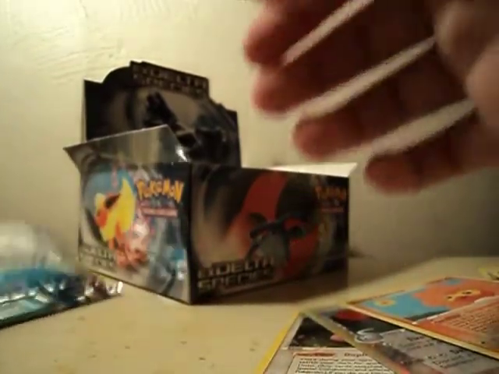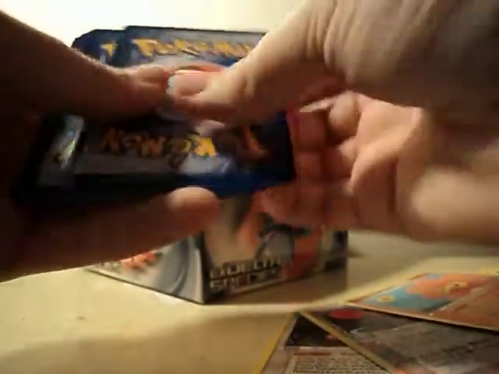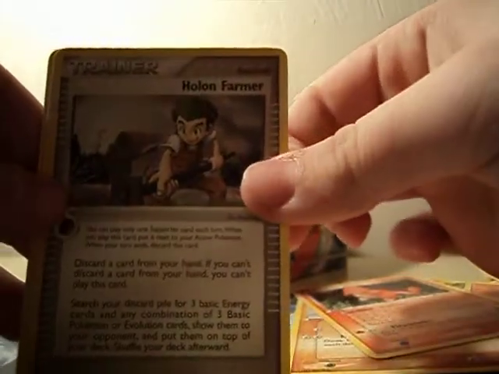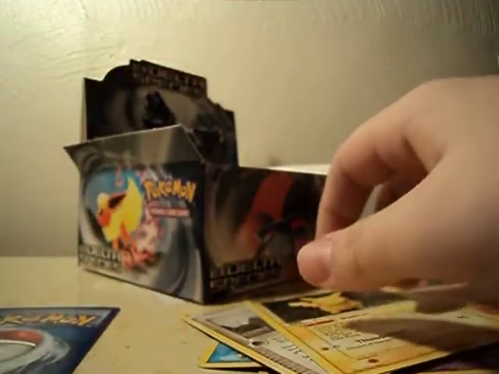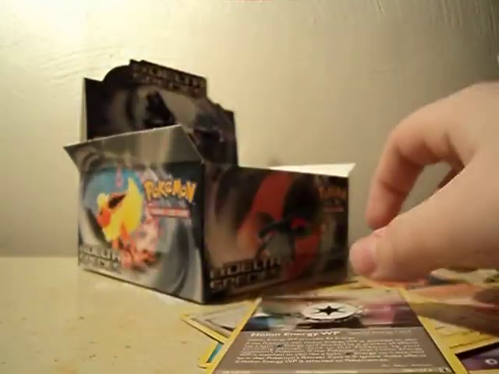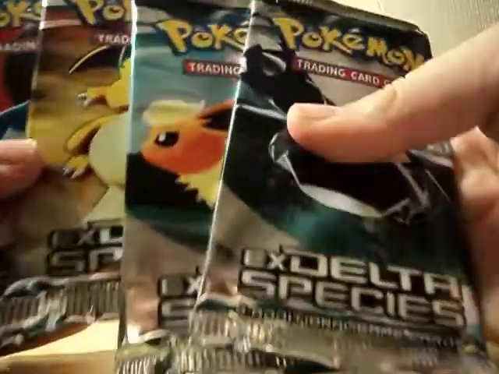Drowsy, Weedle, Merrill, Cubone, Ditto, Trainer, Holland, Farmer, and a Ditto. My reverse holo is a Holland Energy. No, that's my rare. My bad. And my reverse holo is a Volbeat. Four packs left.